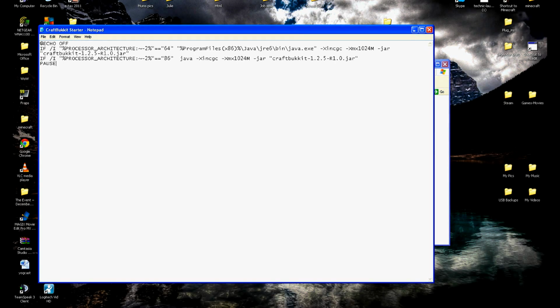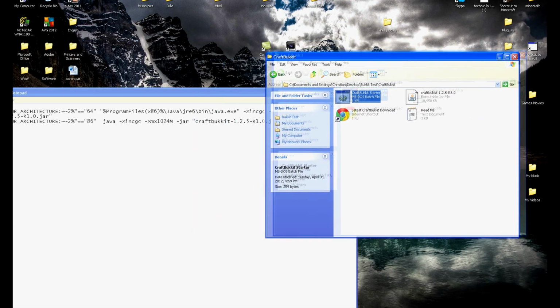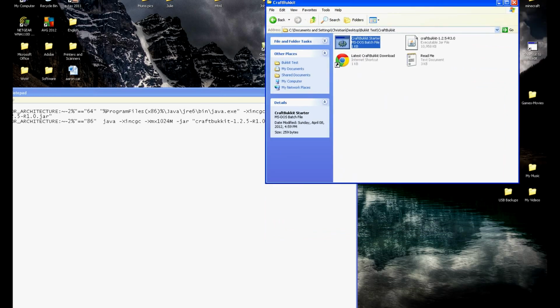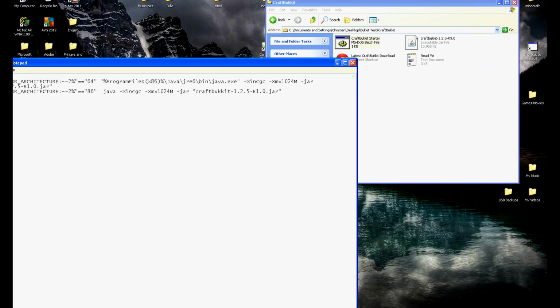Now, as you can see here, it says R1.0, and also here, and we don't want it to say that no more because it's no longer R1, it is R3, and it's 1.2.5, so it should be right. So what we do is we just backspace the 1, put a 3, and same with this part up here, put the 3.